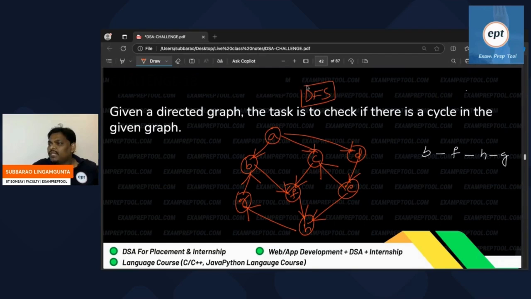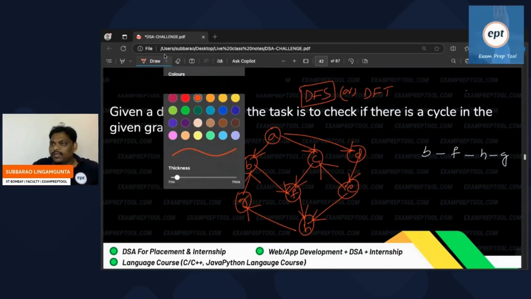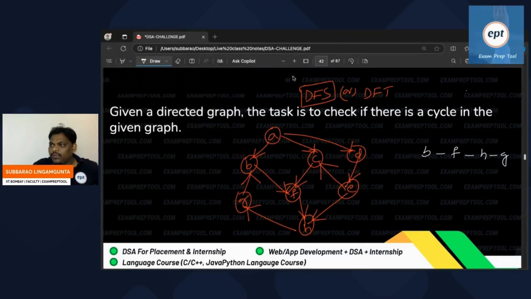Let me explain the DFS. You can do BFS also. DFS or DFT, depth first search or depth first traversal. You can do BFS or BFT also. If you are okay with this, you are almost okay with that also. I will explain one algorithm because both take the same time. There is no concept of which is more efficient. Both will be similar. Some people are asking, sir, how does this algorithm look? Make sure everyone listens.